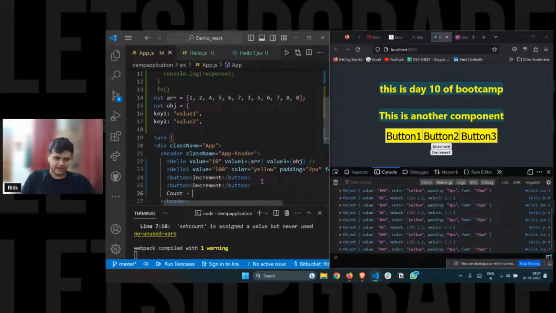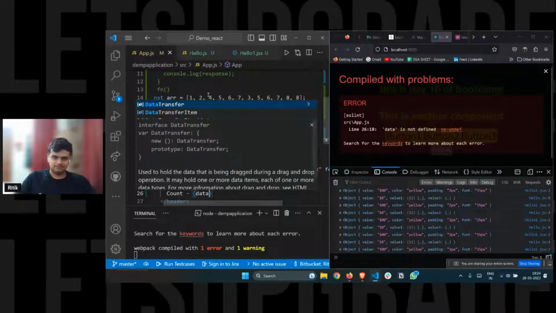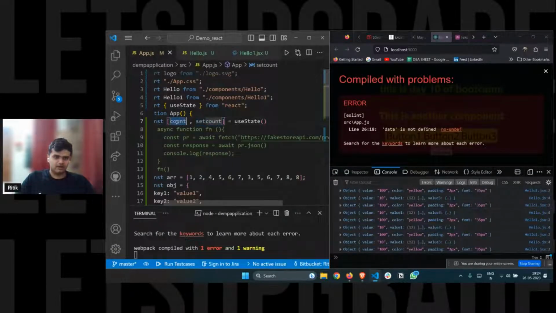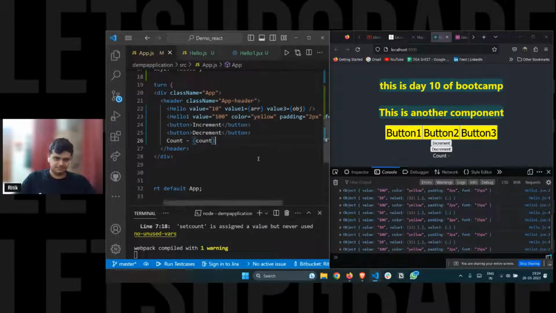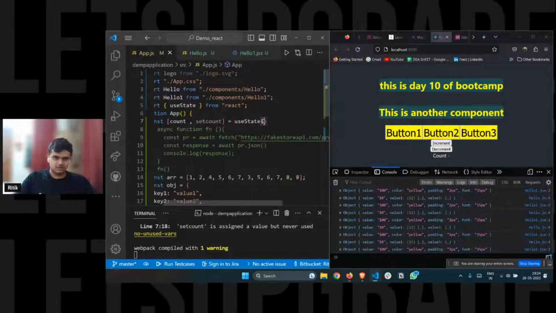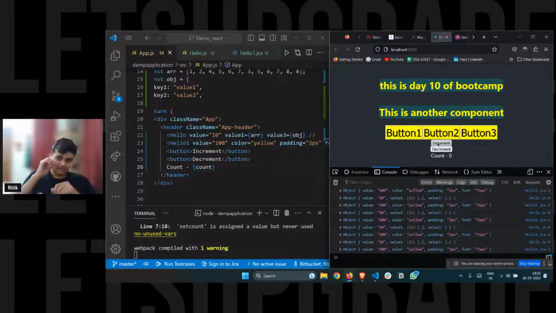I'll make a count, and whatever value the count has, it is count. Initially the count is 0. Let's suppose I'm writing 0 here. Now see, what do I want? I want that whenever I click on the increment button, the counter should get increased by 1.